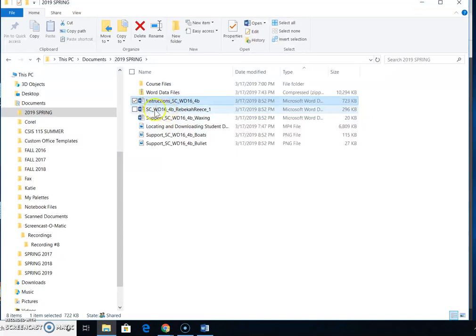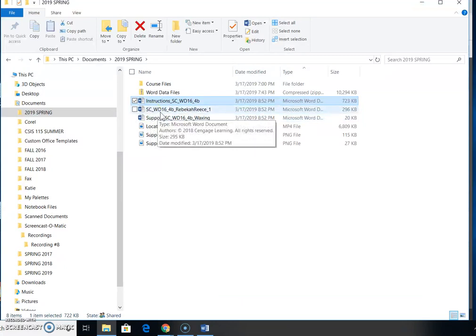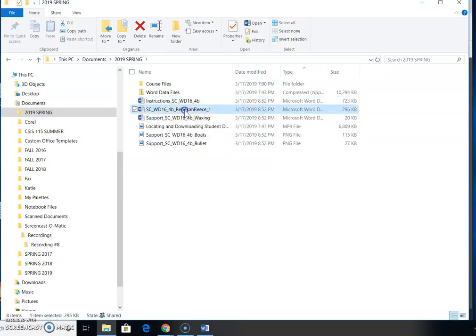Then I will also get my downloaded start file. Your start file is labeled with SC for Shelley Cashman, and then WD for Word 16 for the 2016 version. We're in Module 4, and we're doing Project B or Project 2. And then you'll have your name listed here, and it will end with the number 1. So we're going to go ahead and open that start file.